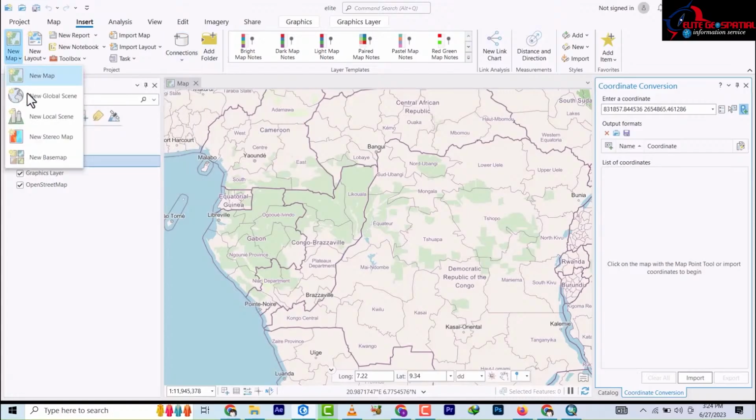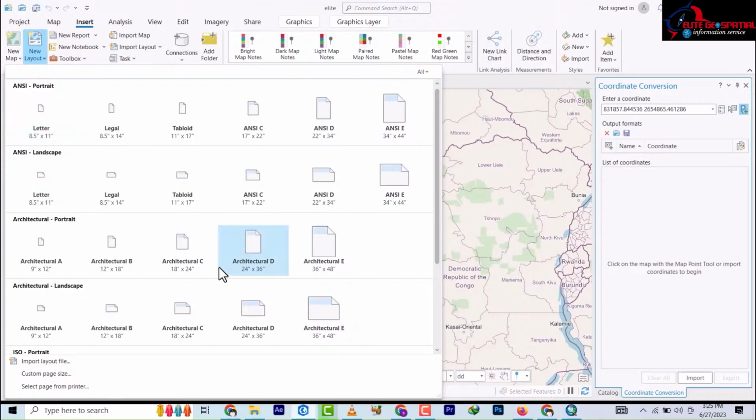Then the new map, where you can also add a new map. Like from here you could change. You go to new basemap, we have the new stereo map, we have the ArcGlobe, and I'm just trying to use the previous names. Then we have the ArcScene, and then we have ArcMap, right? So that is under the new map. And then the new layout, where you bring in different layouts for your production. What I'm also not seeing here is the data view and layout view. Which means this would be my data view and this would be my layout view, from indication. Anyway, I think that's what I can explain here.